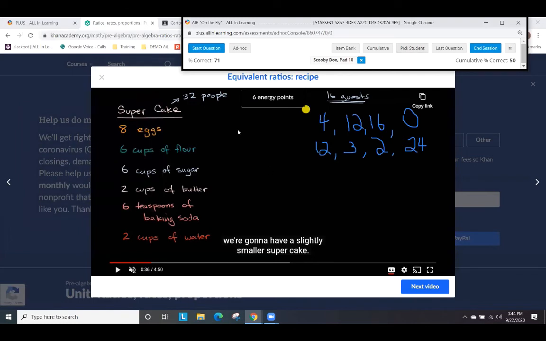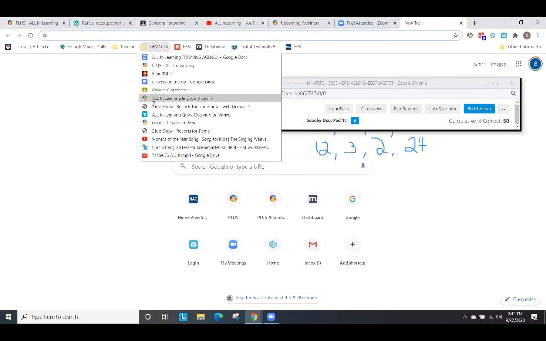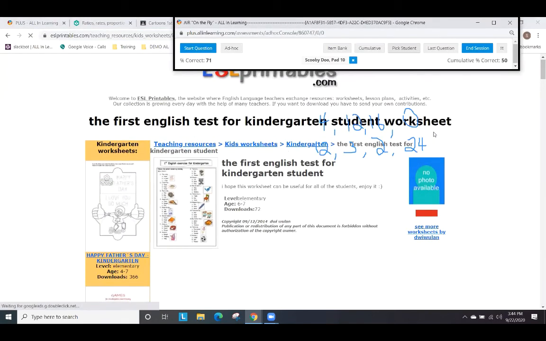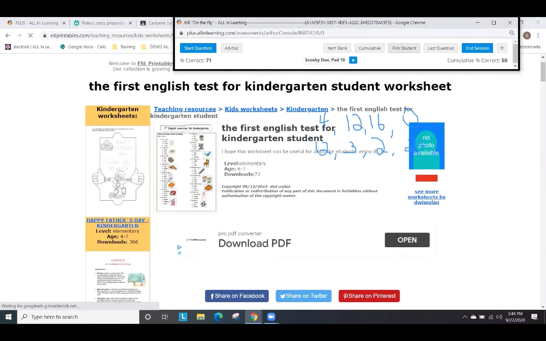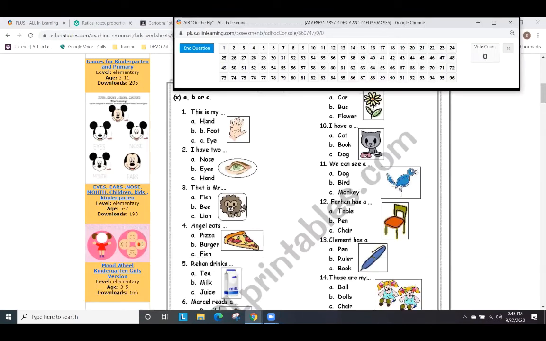So I can pull up videos, I can pull up Brain Pop, I can pull up a handout, I can pull up anything that I want. In fact, I have a first English test, so this might be used with maybe my ESL kiddos or maybe my pre-K, and I pull up this clicker and I can start the question and I say, okay, everybody, I'm going to read you the questions because this is maybe pre-K.